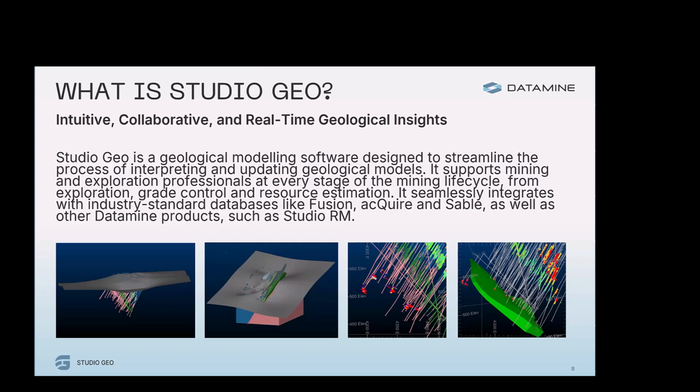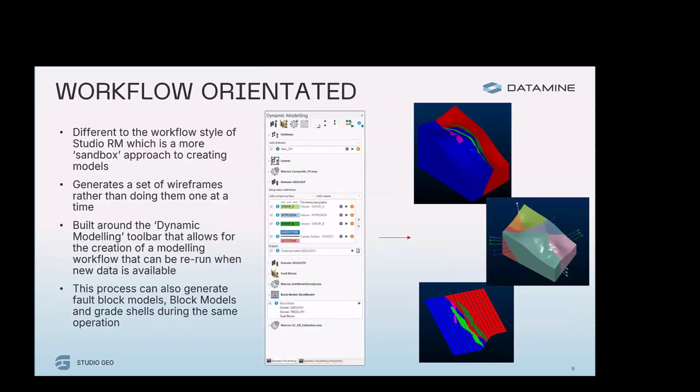The other really good thing about Studio Geo is it integrates with other industry standard databases. So Fusion, Acquire, Sable, even Microsoft Access. And of course, it also integrates with our other Datamine products, so Studio RM, Supervisor, etc. So these are just a couple of pictures to show you what we're going to expect to see within Studio Geo.